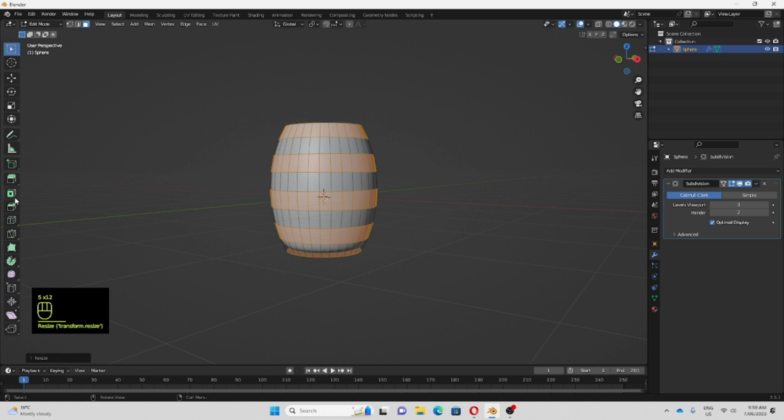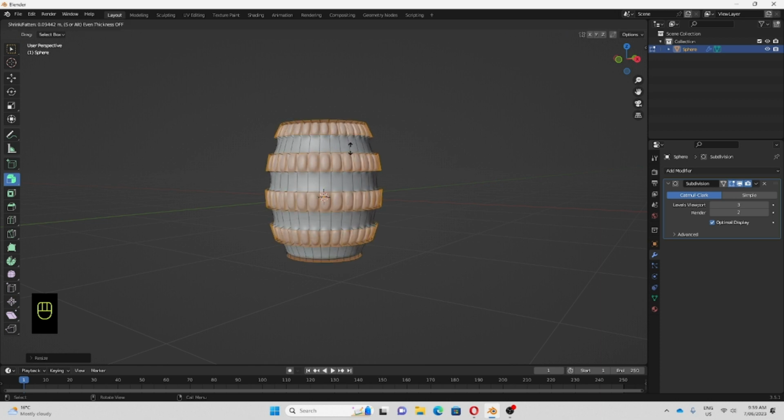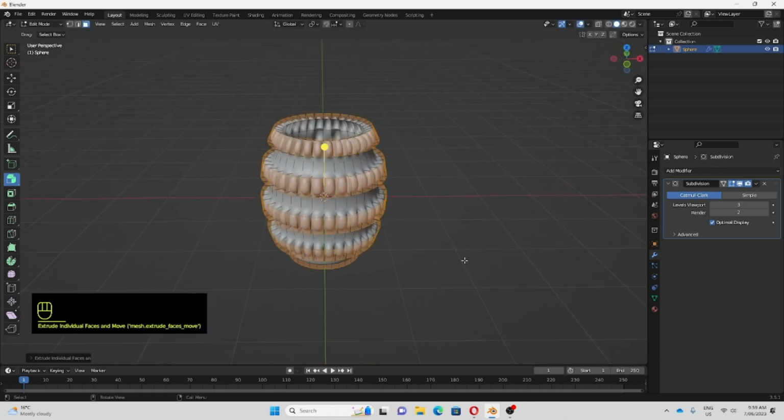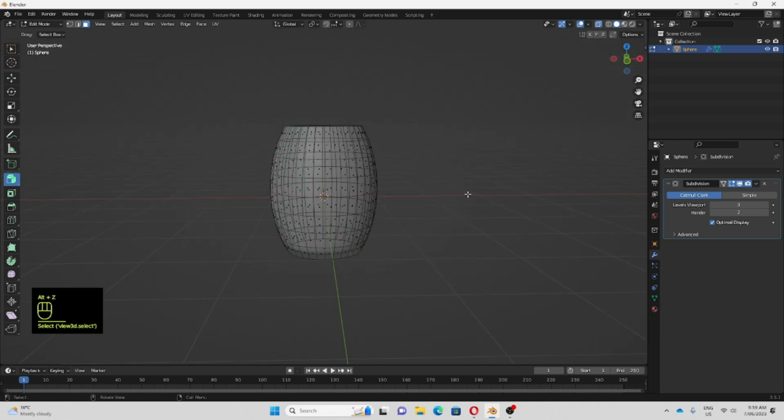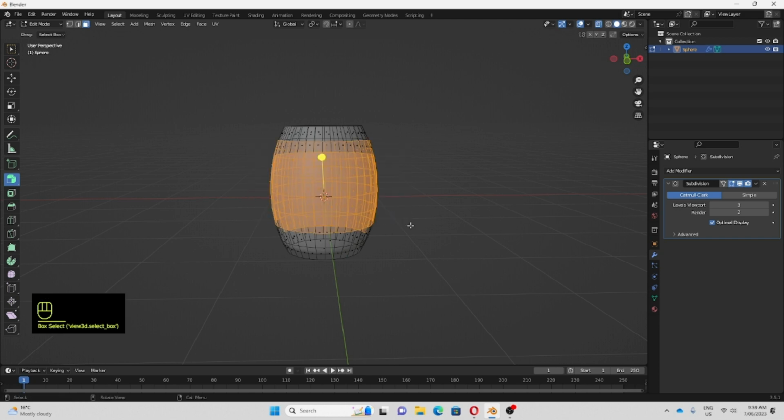If I have selected, now if I come here guys to extrude individual object, so when you extrude this, you can see you can make different design with this. Or if you select different, let's see, go to the select A, deselect the top bit, or maybe you can select this way, wireframe mode, and select this way so you can easily work on it.